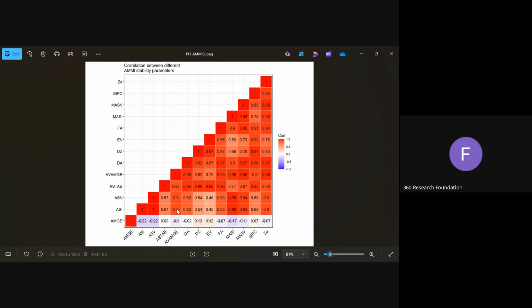So now here you can see the different colors. Maybe the color is the same, but there is a change in the intensity. Here on the right side, you can see -1 to +1. Different colors are there. So can anyone tell me why these cross marks are there on these values?